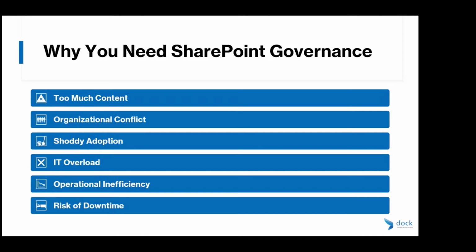Just like any organization struggles when people don't know who they're supposed to be reporting to, when the org chart is very unclear, the same thing happens within SharePoint Online. No one knows who's responsible for doing what. So you have to spend a ton of time asking around: okay, who can approve this? Who's allowed to build sites? Who can do this? Who can do that? And it just grinds your progress to a halt.